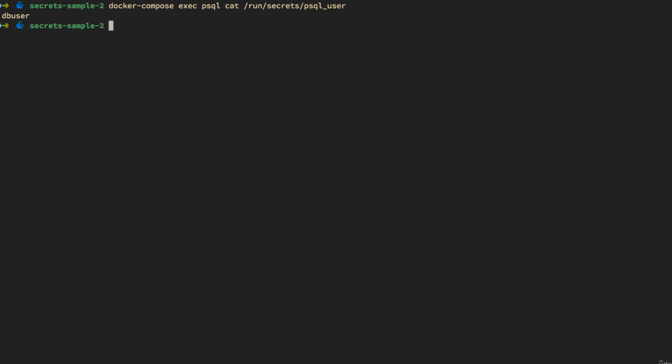So I hope you think that's pretty cool, because I thought that was a good compromise for them to make in order to let us use the secret commands. Now, I will point out this only works with file-based secrets. It will not work with the external that we talked about.